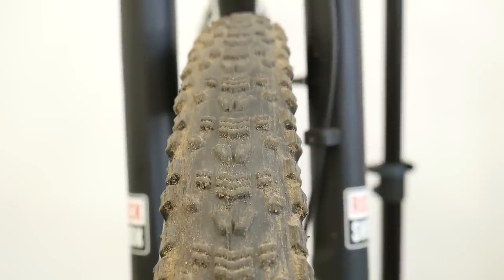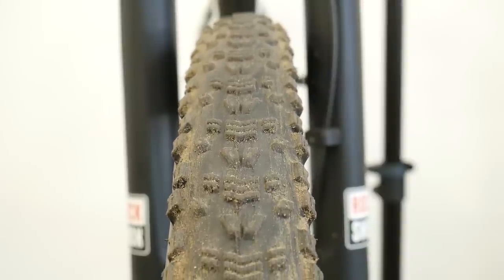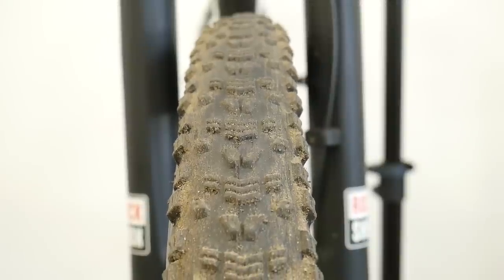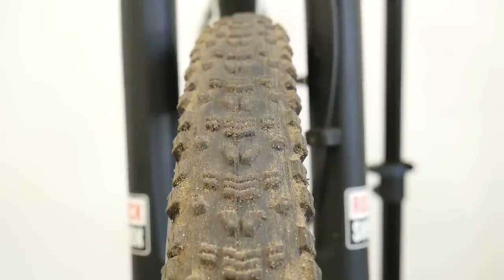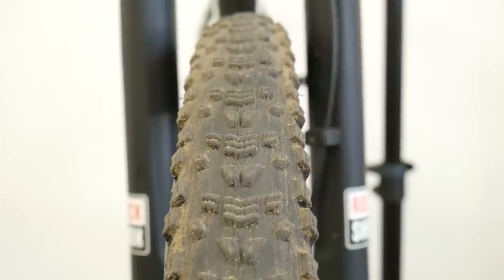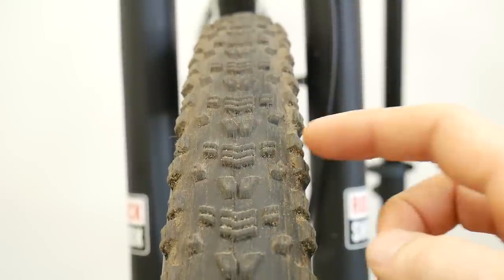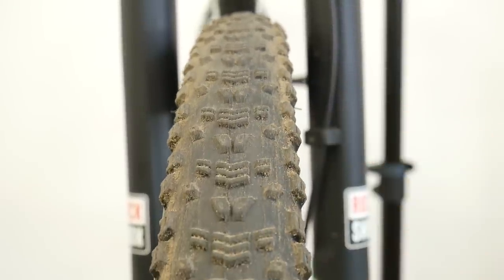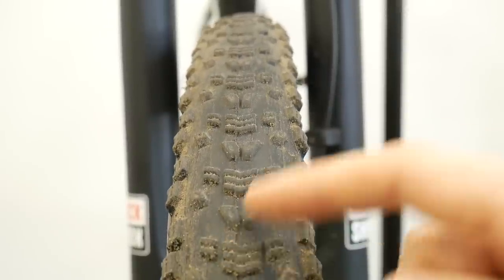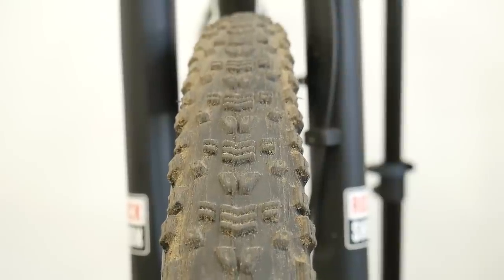I don't feel that. This is just a feeling, not based on power data and field test loops, but this tire doesn't give me confidence. I think it's pretty predictable — it doesn't surprise me with these knobs here, but there are almost no knobs. That's why I would not buy the Maxxis Aspen.